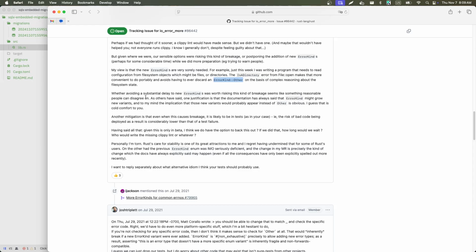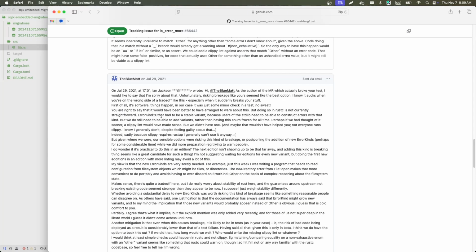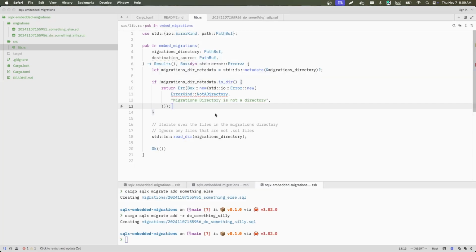Ooh, okay. So we return that error if it's not a directory. Great. Iterate over all the files.